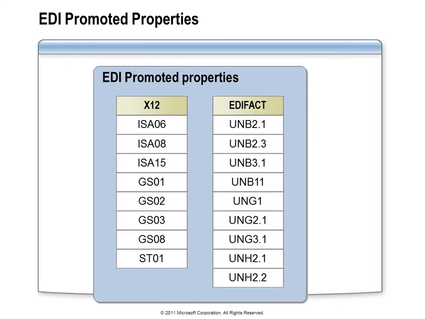When dealing with EDI, if we want to do message routing, we want to be able to get at particular promoted context properties. We've got a set of properties that are automatically promoted by that disassembler, including the ISA and the GS segments here and the ST01, and then for EDIFACT, some of the UNB2, 3, and some of the other settings. So quite a bit of party information and other details there that you can pull out to do message routing at the messaging layer. You can also use those values if you need to within an orchestration by referencing the message and pulling those context properties off as well.